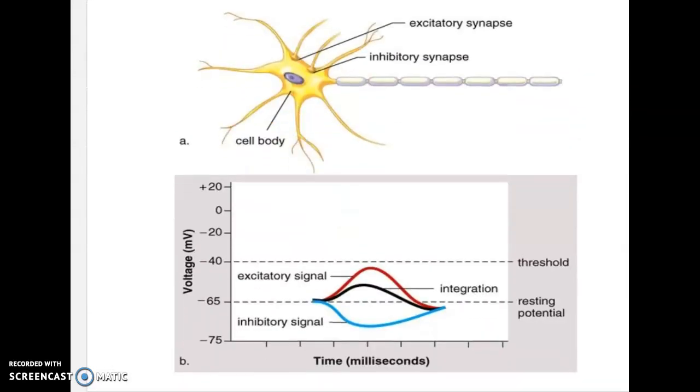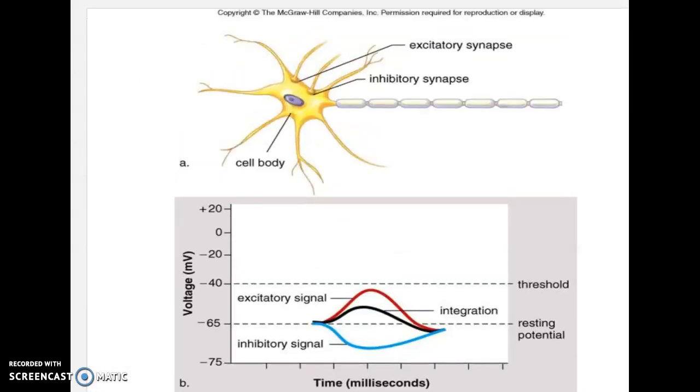Okay, so this first potential, the action potential, is what is going to be triggered by reaching a voltage called threshold. Now you'll see different voltages used for that number. I usually see either -40 or probably even more often -55 millivolts. So once we reach a voltage in this area, then we send the action potential. If we never reach threshold, we never send the action potential. All right, we'll come back to that.